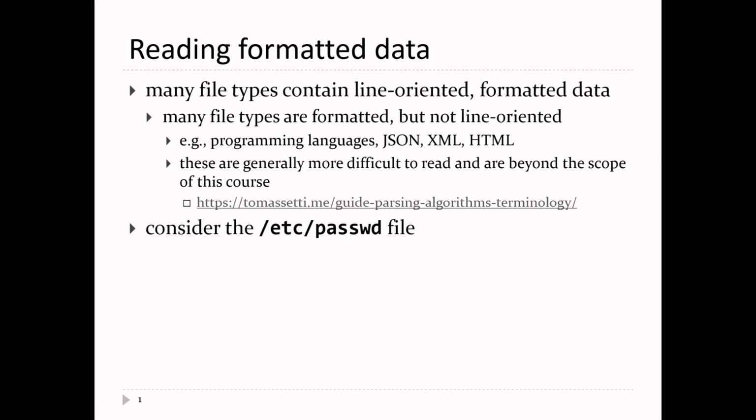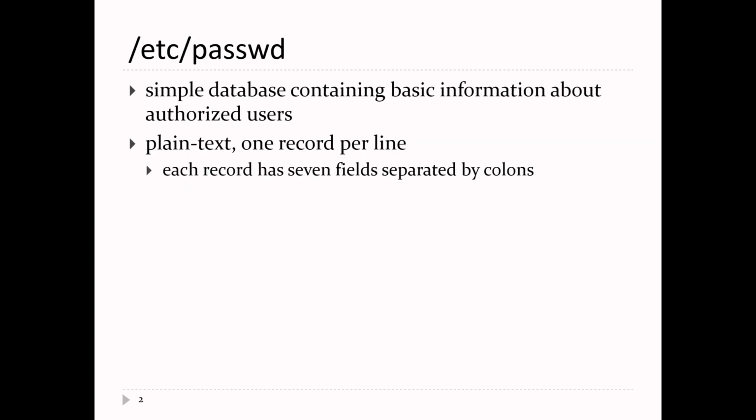So there's this file on every Unix system called passwd. And it lives in the etc directory. A long, long time ago, this actually used to store the password for every user. And surprisingly, it would store it in plain text, so not encrypted. But that was a very long time ago. Now the password file doesn't actually store any password information, but it's still used for some basic information purposes.